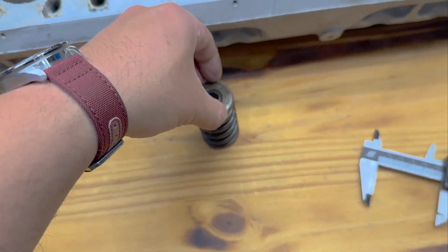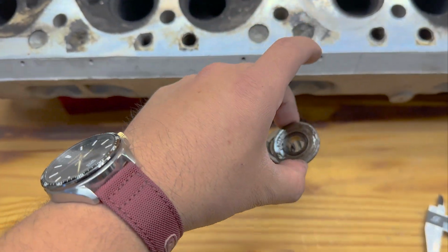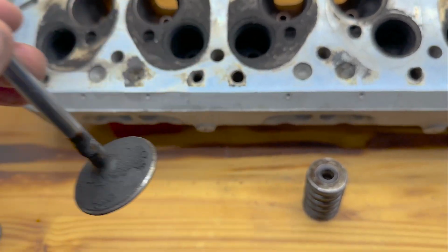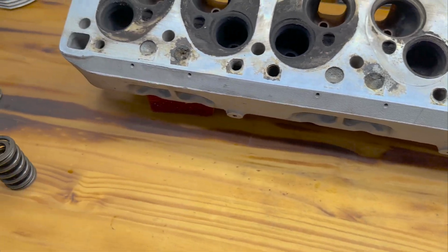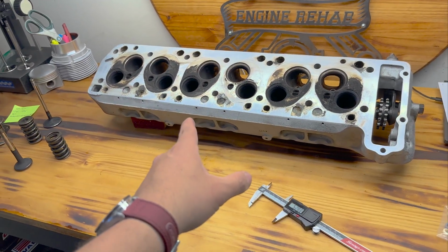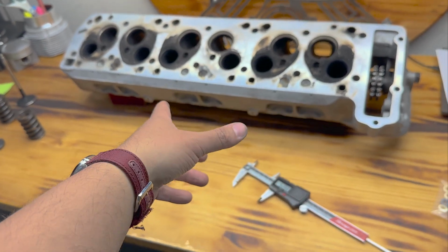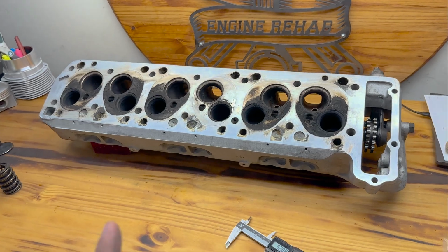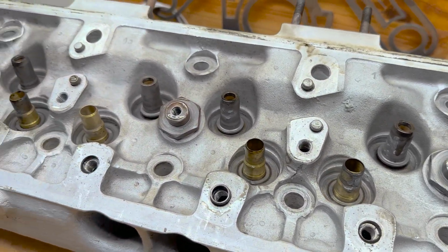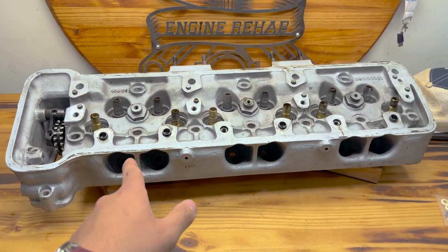Now, the intake retainer doesn't have this in any way, shape, or form. In fact, if I flip this head over, it's not even going to look like there is a valve stem seal, but oh, I promise you there is. And this is technology that we use in all of the top of the line race cars, especially the ones that have so much valve lift that you could measure it with a ruler. If you've never seen the inside of one of these really rare cylinder heads, this is an engine code M198.